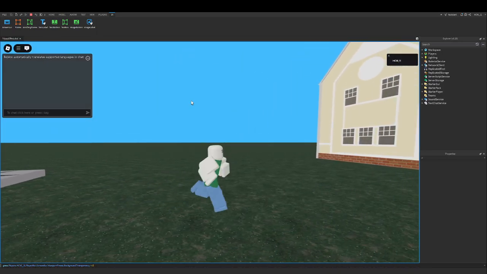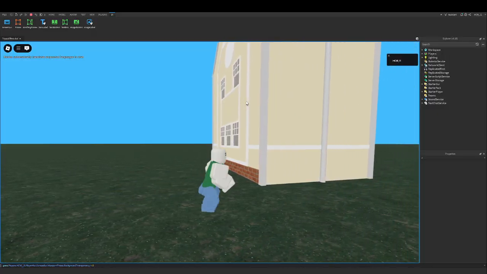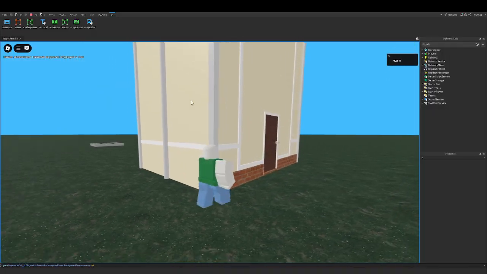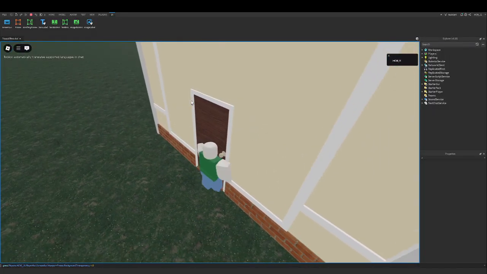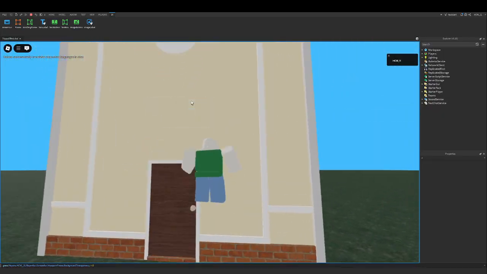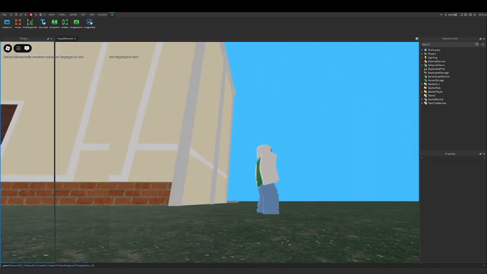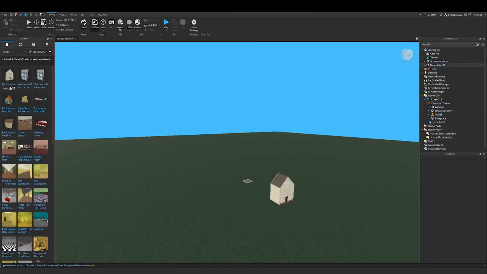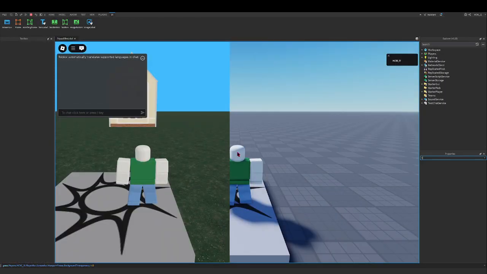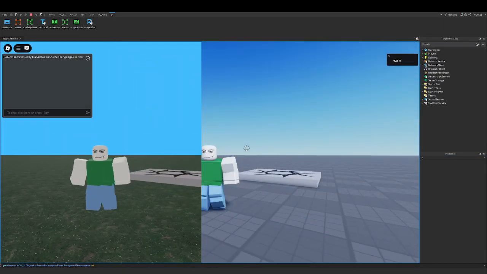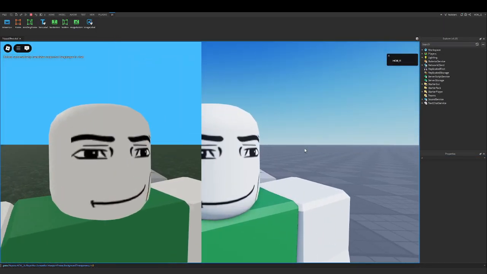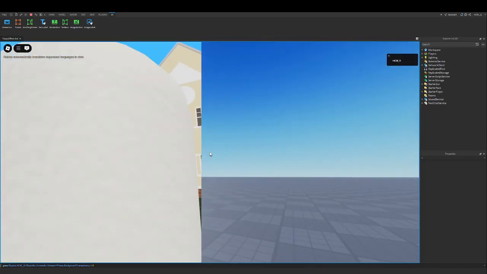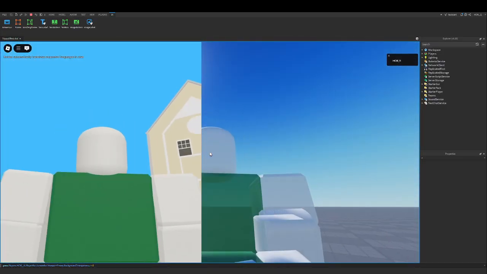So, once we duplicate it into the workspace, we can collide with it. Yay! OMG. I think we can go through the door. So amazing, right? Now, let me experiment. It would be kind of cool if we were to do a split screen. See that?